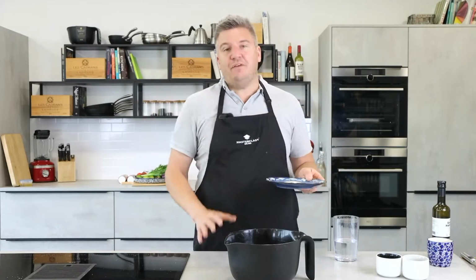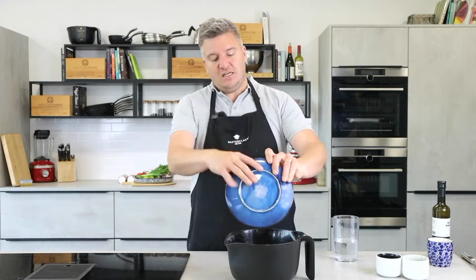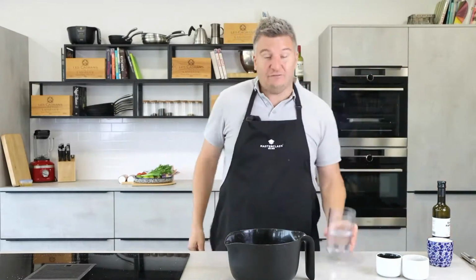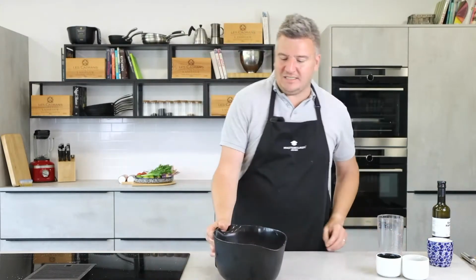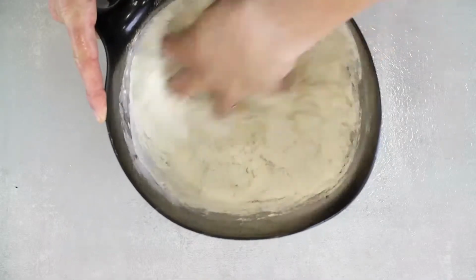So we're going to start with 500 grams of strong bread flour, 7 grams of dried yeast, and 10 grams of salt. So it is a basic bread dough. I've got 300 mils of water. In it goes. I might need a little bit more; we'll wait and see. Get your hand like a claw, okay? And then just start to roll it around the bowl like that.